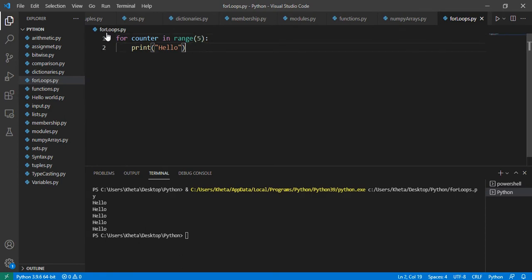Now, this is the point where you really have to get this. So we said that for is a keyword, and it tells you how many times you actually repeat something. And now if you look at this, we also have counter. Now what is counter? This is a variable name. What does it store?